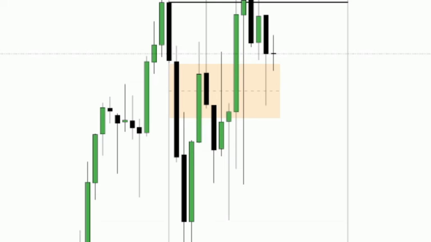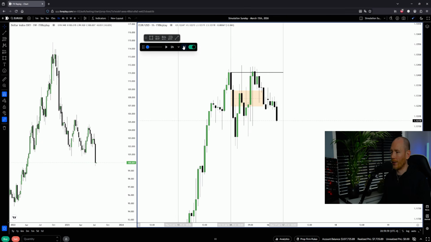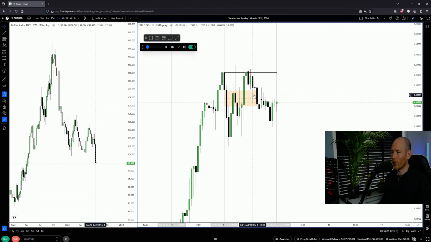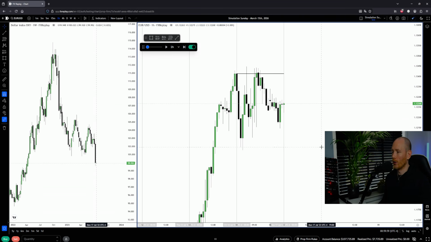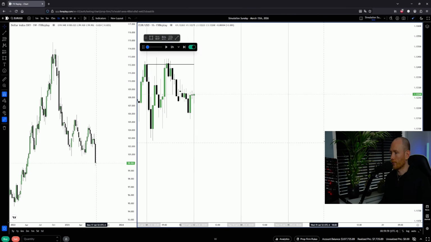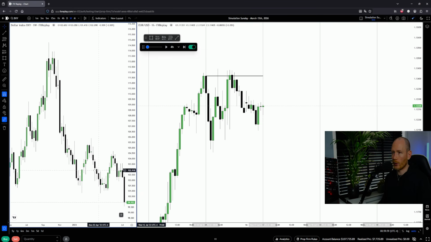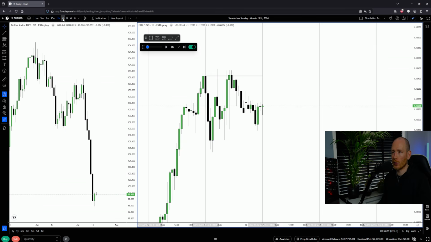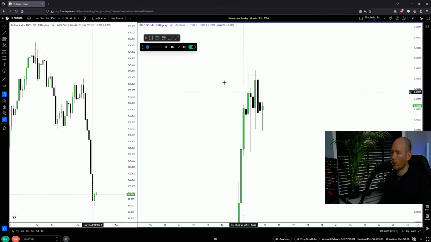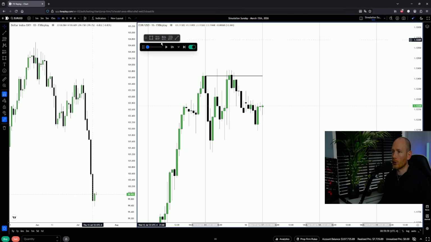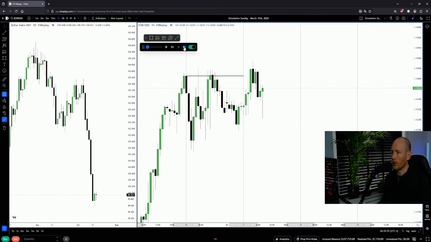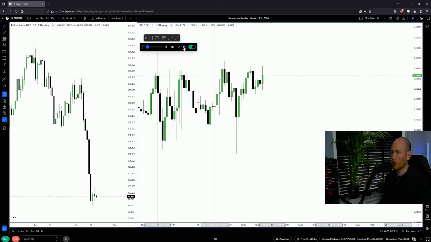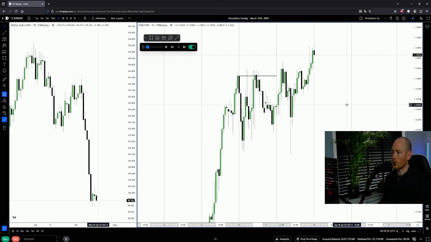Yeah, oh my god, look at the chop. Yep. That's what I thought. Oh my lord. Okay, good thing we didn't engage here. And yeah, let's just see in the next weekly candle what we can catch here. Okay, so if we look at the previous weekly candle, massive, right? Let's look at the daily. We do have a little swing point here, so we might see a short-term retracement, but we don't really have any structure to work with, right? So the 4 hours is pretty bad, so we're just gonna let Monday play out here. Runs the high again. Oh my god, the extreme chop. The chop is terrible.